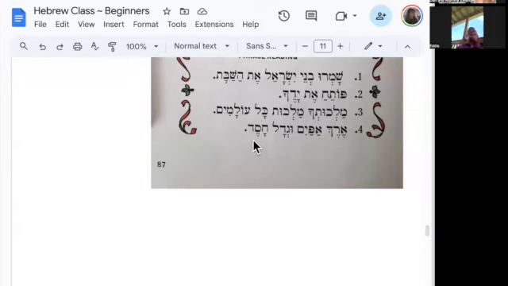Sometimes because of the biblical style, you end the sentence with a different vowel than if it was in the middle of a sentence. So erech apayim means long suffering, long nose, because af is nose. I don't know how that is connected with long suffering, but that's what it really means.